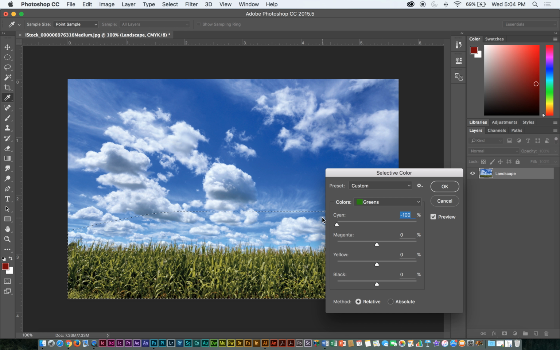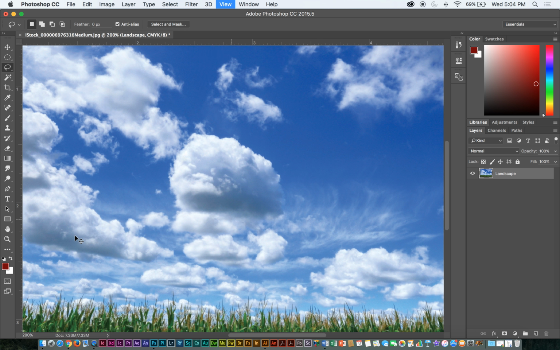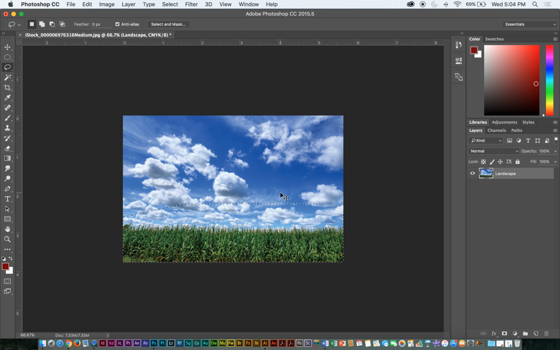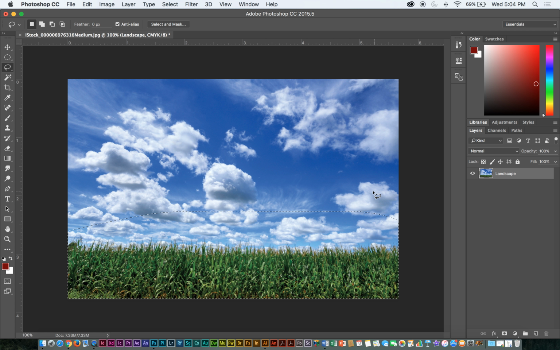So if I'm in a hurry, if I want to get it done quick, I'm not necessarily going to go in here and select every strand and blade of grass. The lasso tool has its purpose, where I can just circle the whole general area, and then refine my photo editing to just the green pixels or just the blue pixels or just the whatever pixels. So there's that tool that you can use.